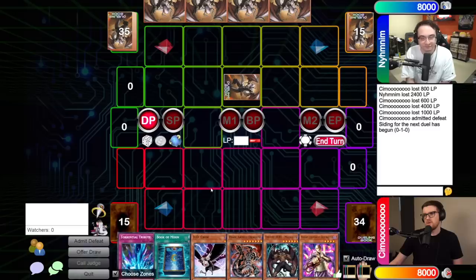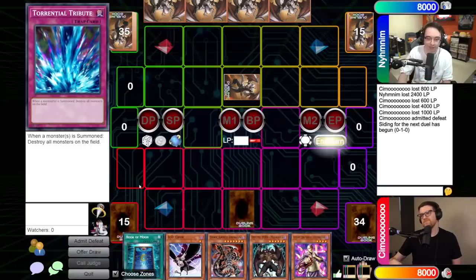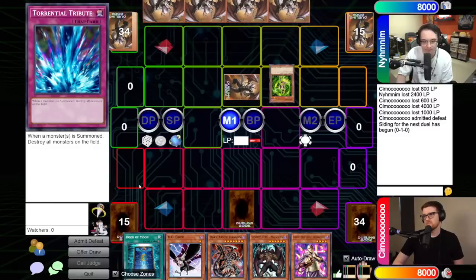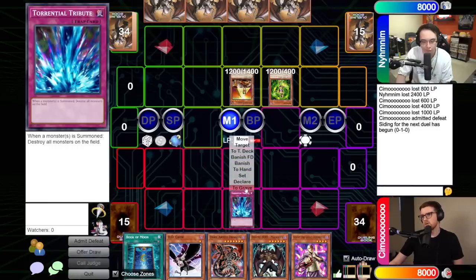Go ahead, bud. We'll draw. What is it? You've got Goblin Zombie. If you're on Zombies, it's not unrealistic to think that you have Pyramid Turtle as well. I'll just chuck one down and pass. All right. I'll draw. Standby main. I'm going to normal summon Krebens. Okay, I'll flip up Pyramid Turtle. And Torrential here.